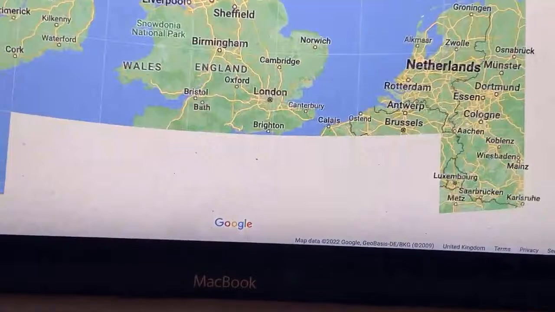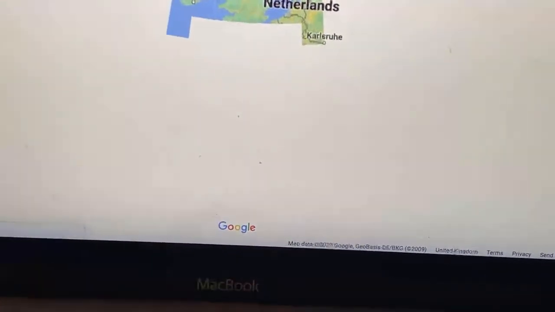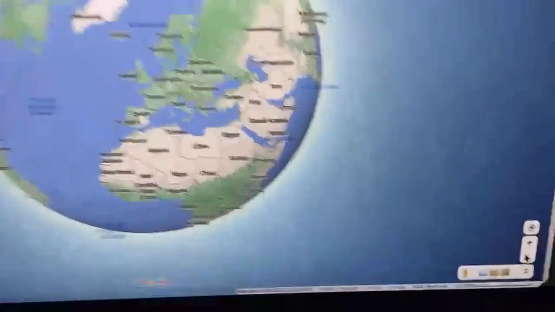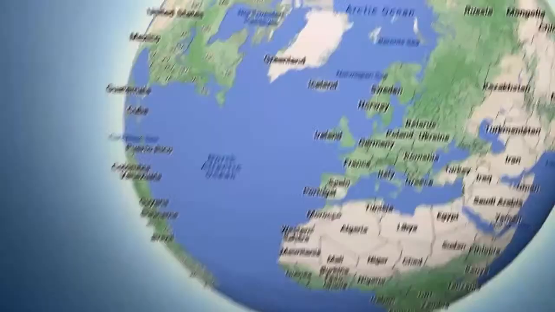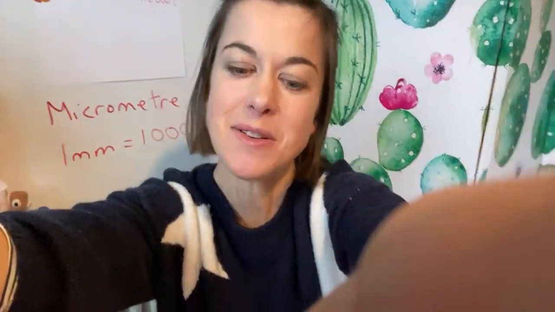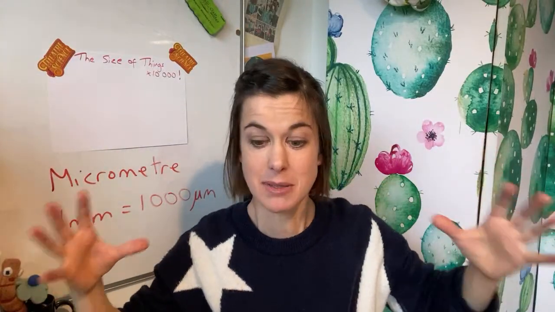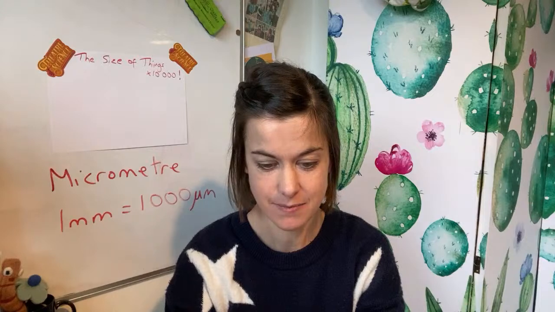Do you want me to zoom all the way? I know you do. Yeah, I did as well. How far? Look at that. Till eventually you get the whole of planet Earth. And that line is now equal to 2,000 kilometres. So we're doing the opposite of Google Maps. We are pretending that everything around us is much, much bigger than it actually is.